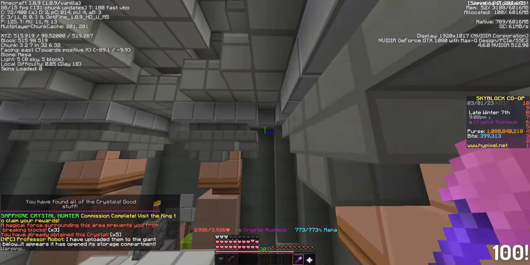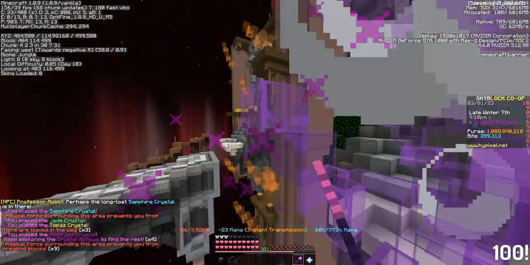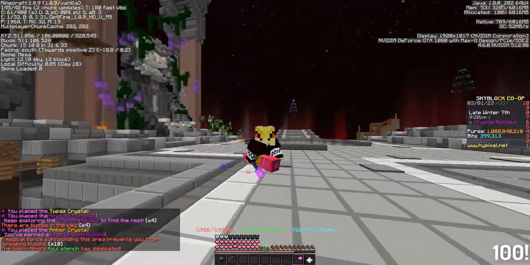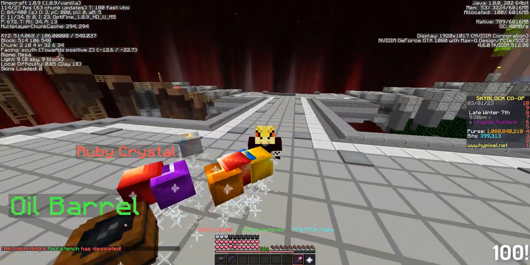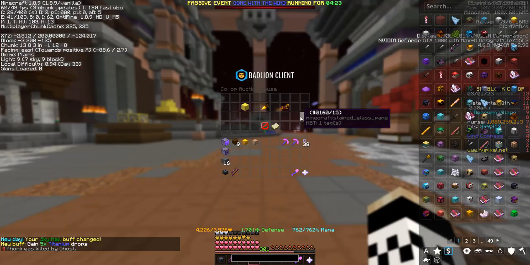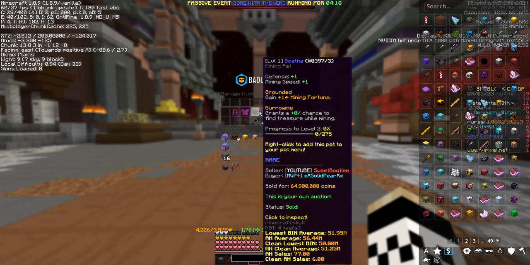Let's warp to the Nucleus for one final time. Place the crystals for one final time. And magically, in this movie-like ending, let's go ahead and claim our alloy on our 100th run. Or not. So, hey, obviously not the outcome we wanted today, but we did drop a Scatha pet.